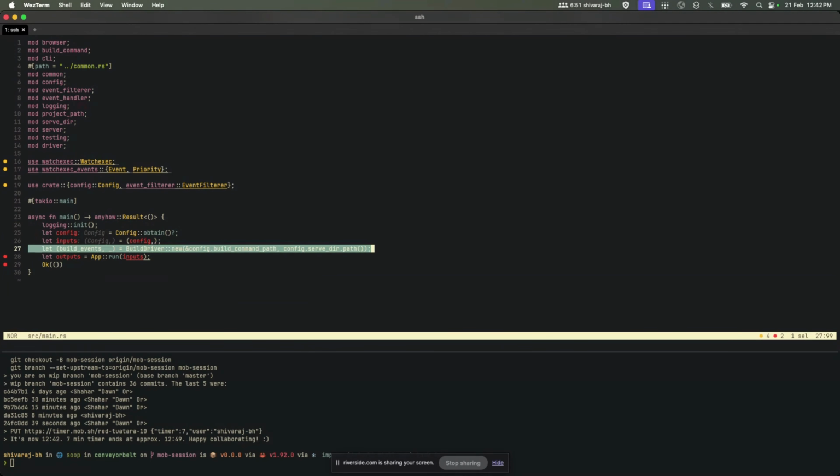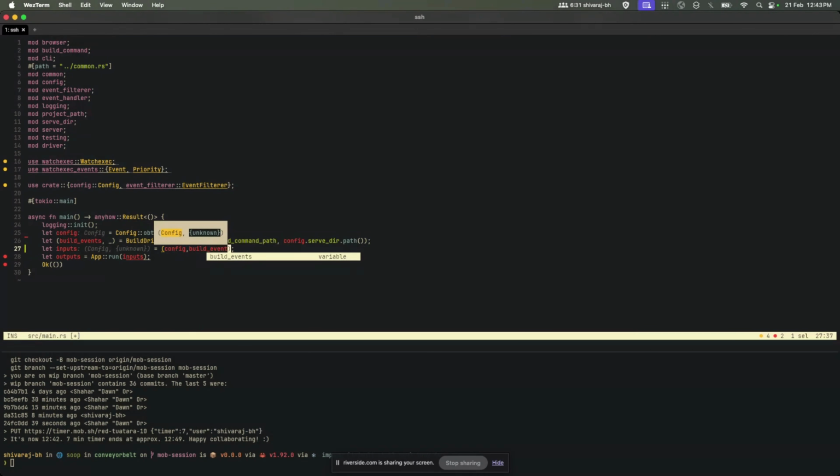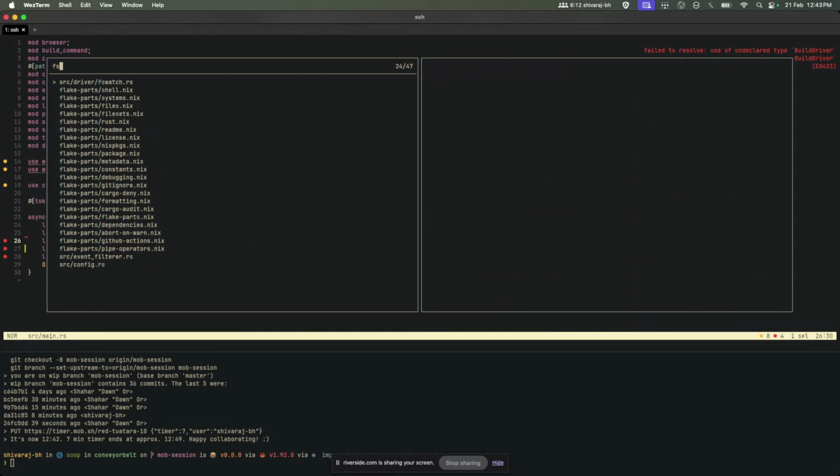Okay, any other build events? So I think now inputs can be a tuple with build events in it. We don't have FS driver.